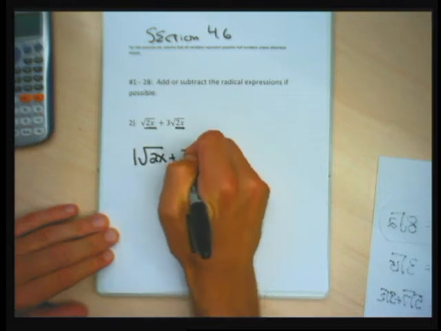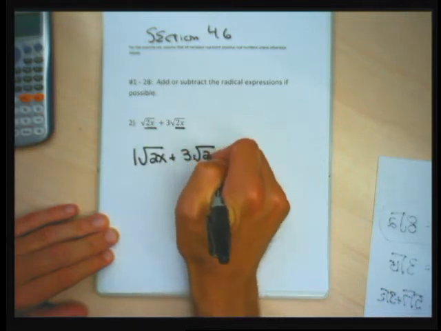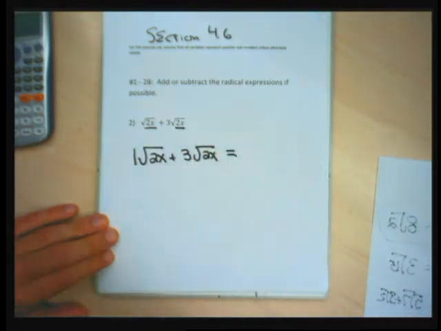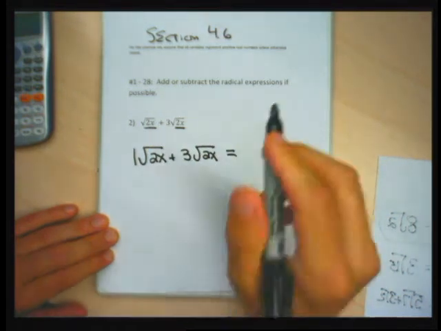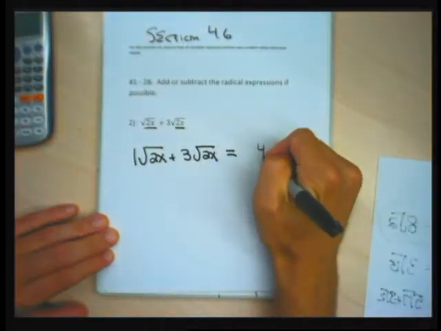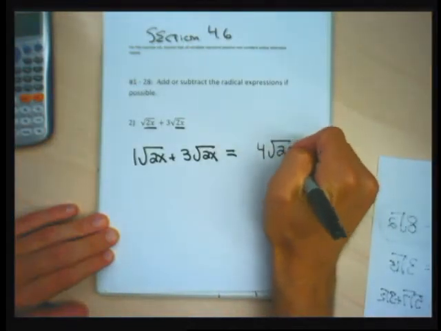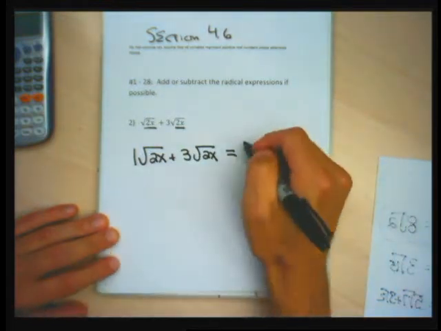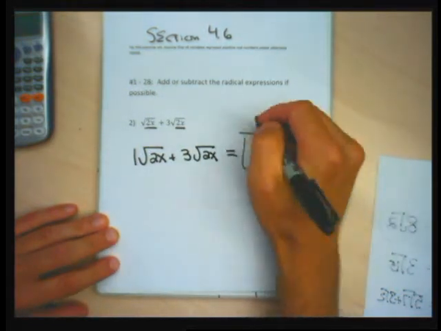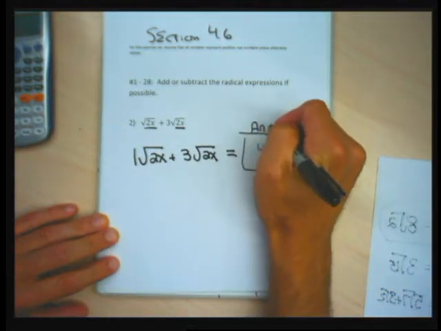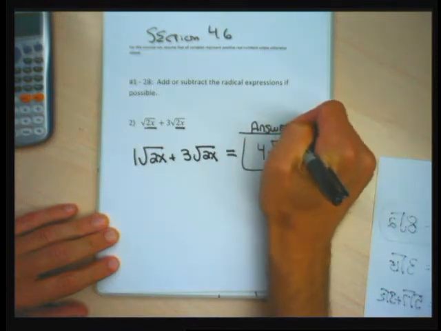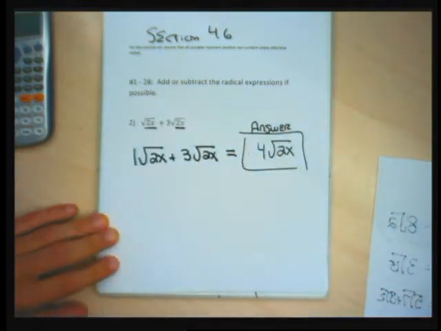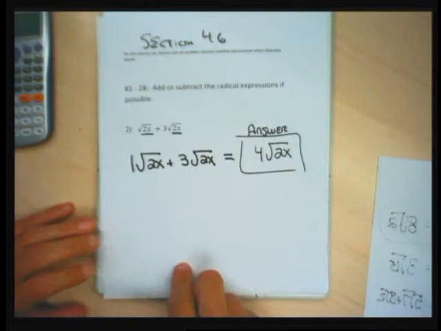And that first radical didn't have a number written. And when that happens, when you don't have a number written, then there's an assumed 1 in front of that radical. So for an answer to problem 2, I have to add the 1 and the 3 that's to the left of each of the radicals. And my answer is just going to be 4 square root of 2x. When I'm adding or subtracting, if I have the same radicands, and they're both square roots or both cube roots, then you just add the numbers outside the radicals.